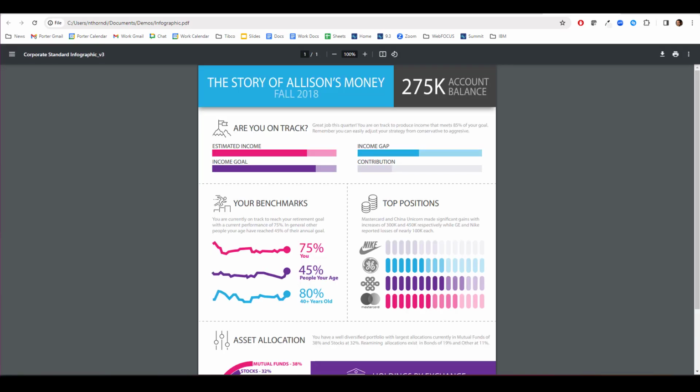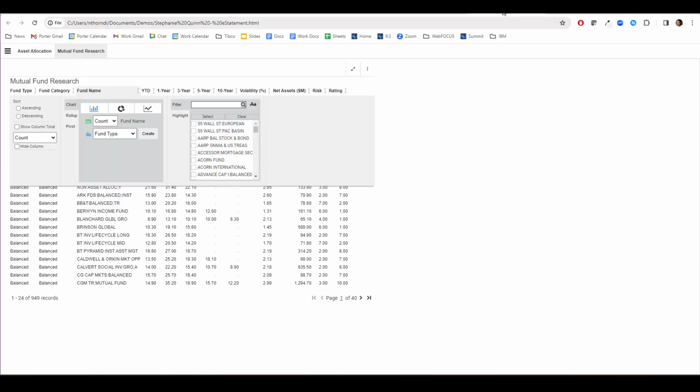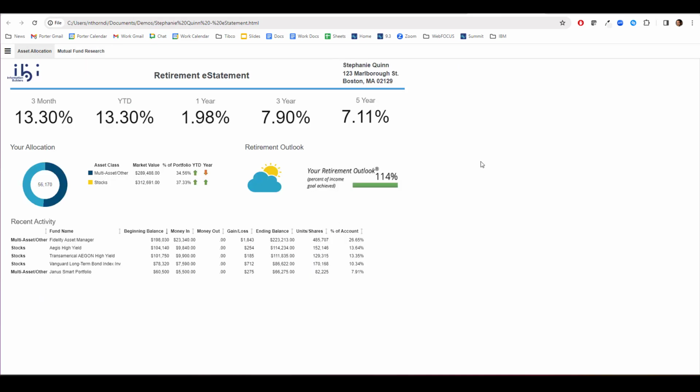We also introduced infographics, which is a visual depiction maybe of your account data. An account statement is a great example of something that everyone is familiar with receiving, and really millions of people receive statements like this or similar every day. This is a great use case for WebFOCUS ReportCaster scheduling and distribution, because with WebFOCUS Designer you can design whatever report or document you're interested in, whether that be an infographic, analytics anywhere, an interactive document, PDF, Excel, PowerPoint, whatever you want.